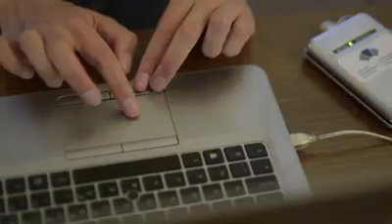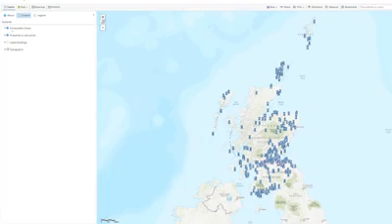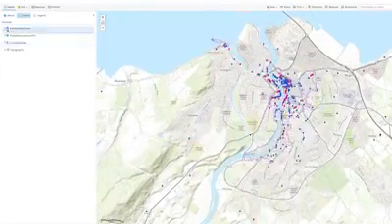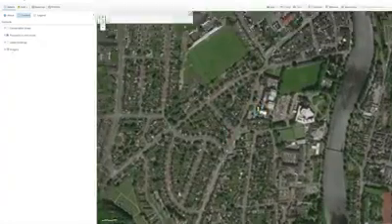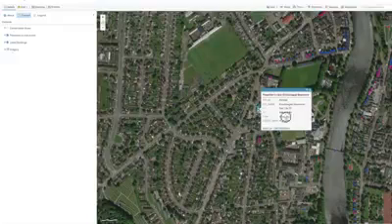GIS is a platform of software that helps you view, manipulate or analyse spatial data. By spatial data I mean any sort of information that has a place attached to it, locations. GIS helps you visualise and represent that data, and through that you can then interrogate it how you wish.